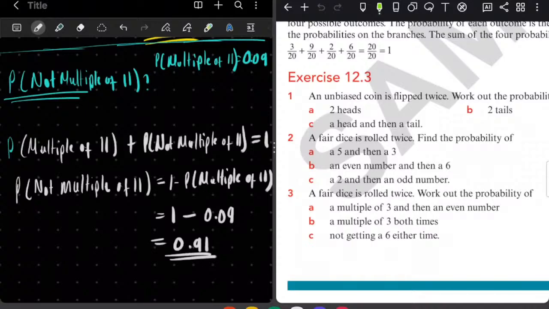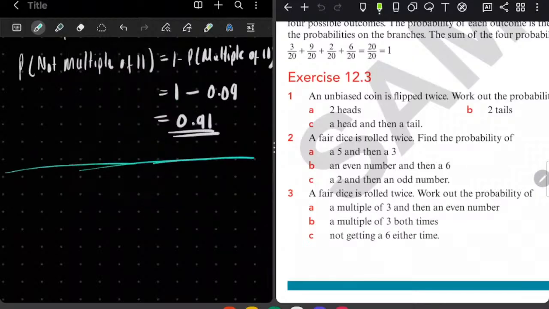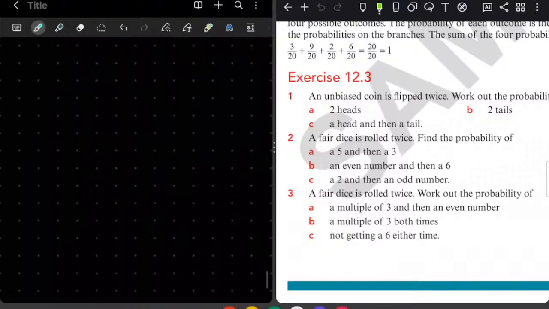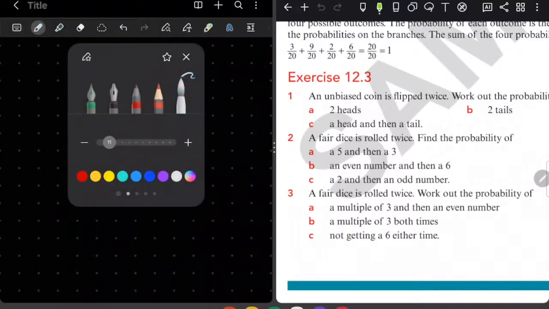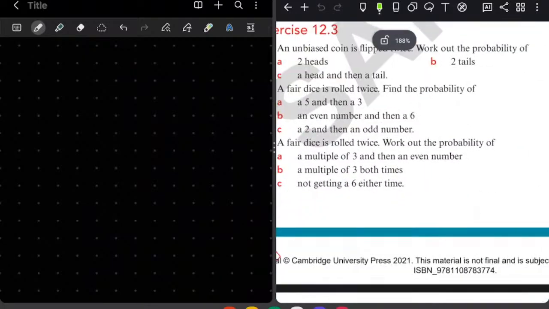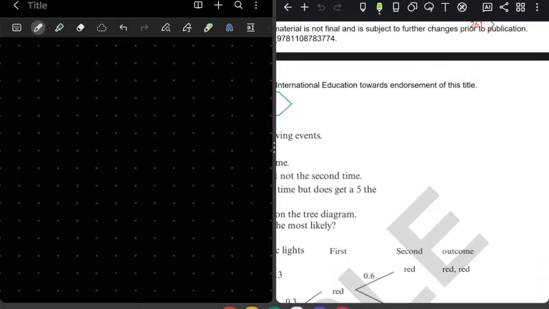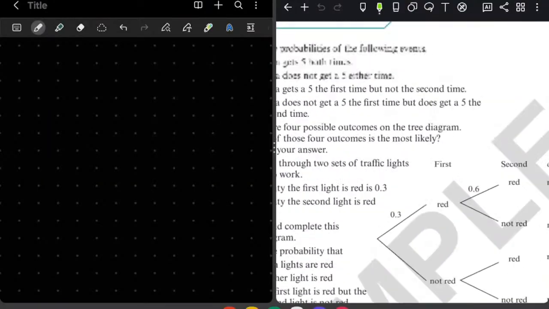Well done. So for not, I think you're all done. I think I trust you in a way. I'm happy. So that's good. I think you'll be able to handle it. Now, let's keep going. Let's do exercise 12.3. We'll do some probability tree diagrams along the way. We'll see how to do probability tree diagrams. Make sure you are ready. Let's enjoy.